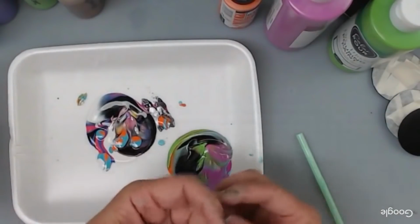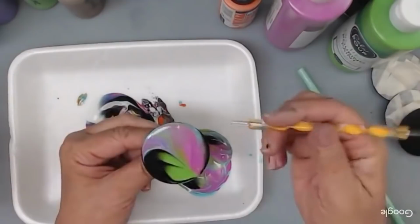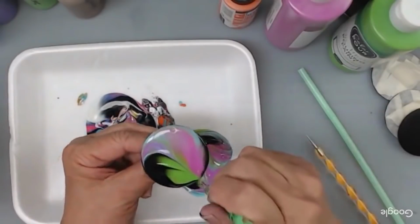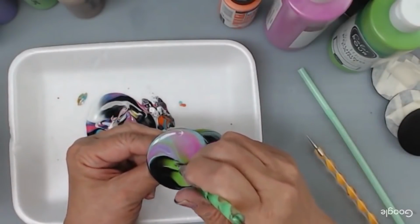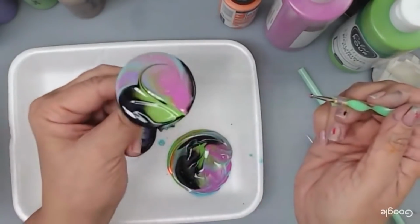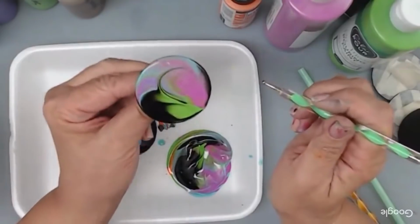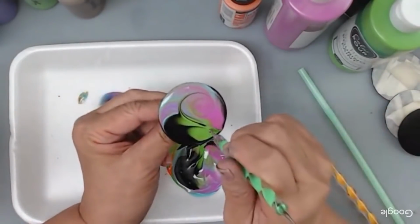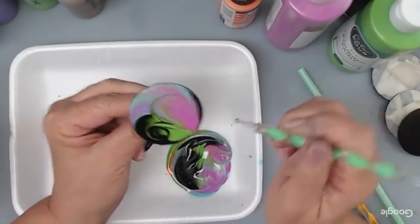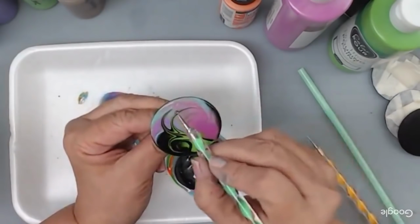So I dipped it in and swirled it around, as you can see, to move that paint around. Isn't that pretty just as it is? But I'm going to take my tool and I want to show you how we can change this up by dragging the paint, just putting the tool in and dragging the paint up, creating a pattern, in this case a little bit of a swirl. A little hard to see it right at this moment, but I'll keep working on this and put a few more swirls. And what it does is drag some of the color of the paint through each other and creates a really nice pattern. Add another swirl there. And then just a little something at the top.